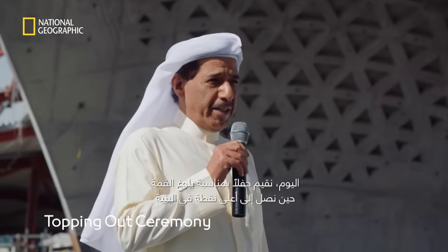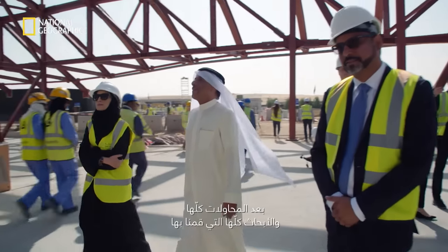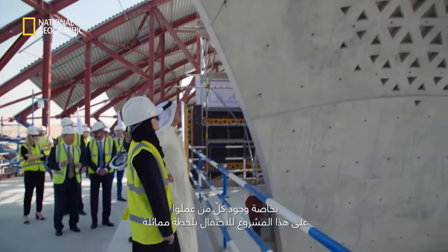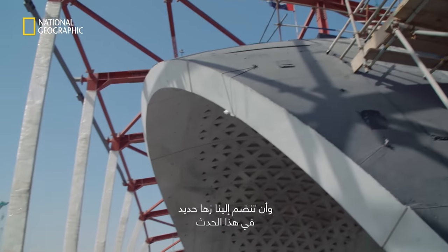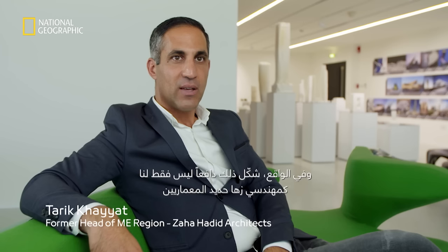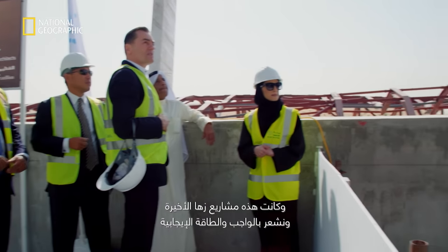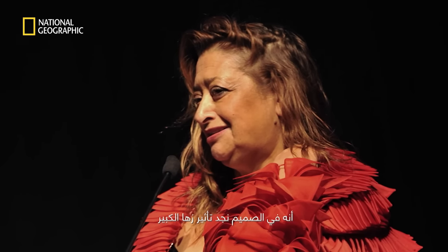Today we're celebrating the Topping Out ceremony — when we hit the highest point in the structure. It's a very proud moment to stand underneath that structure after all of the attempts and research it went through, with everyone who worked on this project celebrating together. It was also an emotional moment because most of us imagined this day would come and Zaha Hadid would be joining us. She passed away in the middle of the process, and this gave a push — not only to us as architects but to the entire project team — that we owe this to Zaha. We feel the duty and positive energy to realize these, her last projects, to the kind of perfection she always insisted on. I still miss her.